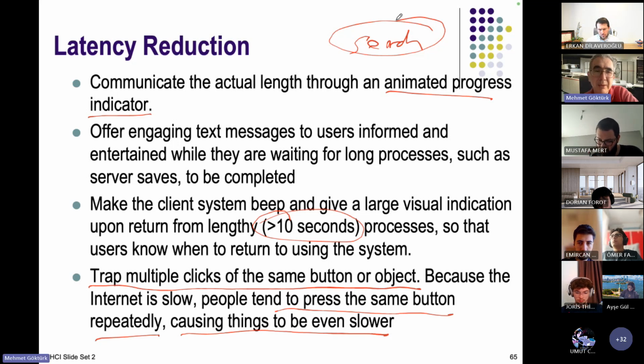As the user is dealing with those messages, they don't feel the latency. So latency is the perception. If you can reduce that latency by giving additional messages or entertaining the user briefly, then they feel that the system is fast.